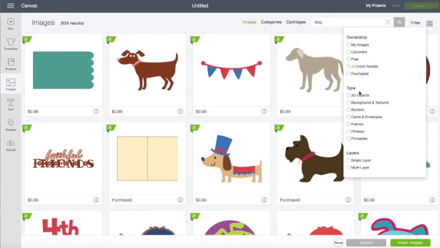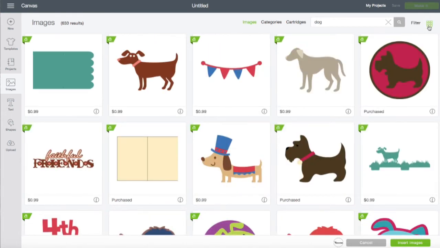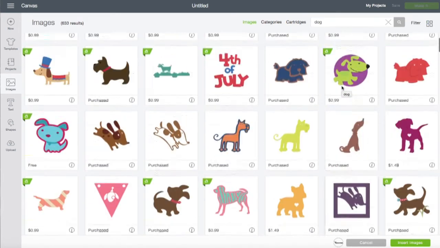You can also do it by type if you're looking for 3D objects, backgrounds, frames, phrases, printables, and then you can also check by layers, whether it's a single layer or multiple layers. The other option we have is to change the view. So if we click, we can see fewer images, and if we click this again, we can see more. I like to have it on the more option.